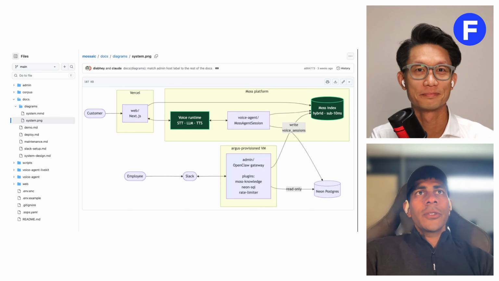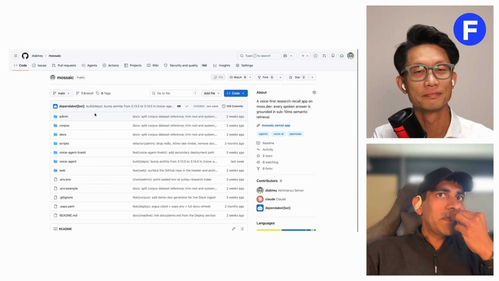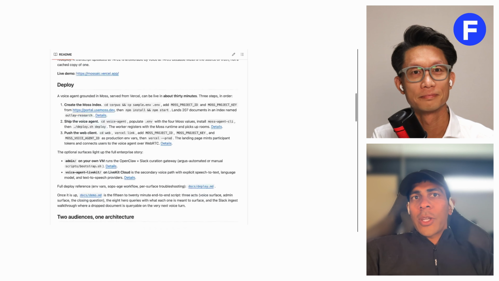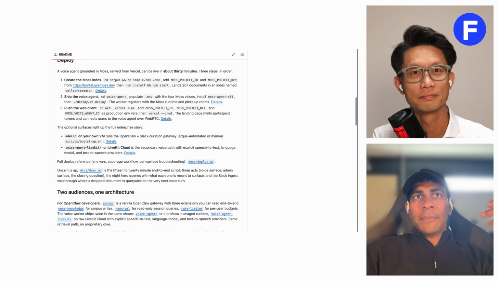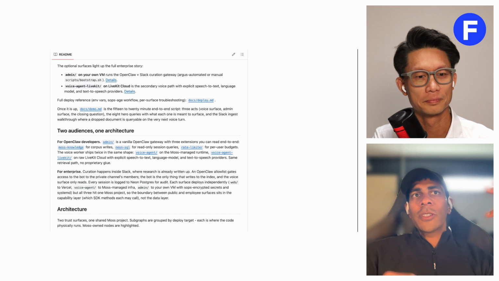So I'll show you. Maybe we'll come from the repo itself. It's clearly explained how you can set things up, right? And then there are three. It's for two different audiences.